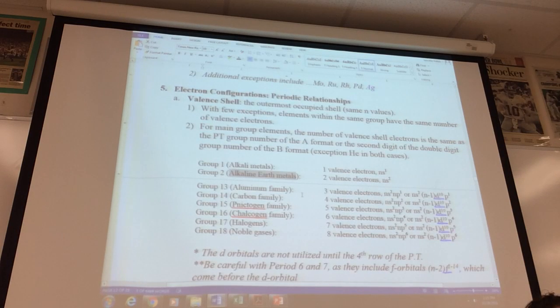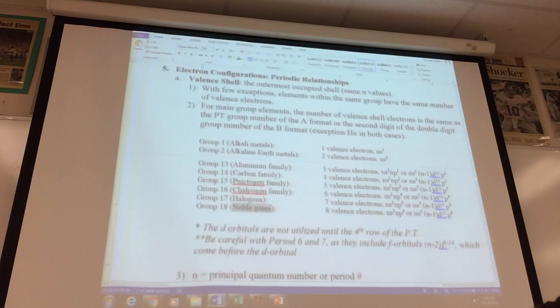Alkali metals are named as such because these metals, when they react with water, form basic solutions, as do these. Many of these metals are found in the Earth's structure, if you will, in the crust. And I don't know, Sam and I were talking about this the other day because she had to know which elements were where. And you'd see there was quite a bit of magnesium and calcium, and that helped explain it. Aluminum, group 13, carbon, group 14, nitrogen or pnictogen family, group 15, oxygen or chalcogen family, group 16, your halogens in group 17, and your noble gases in group 18.